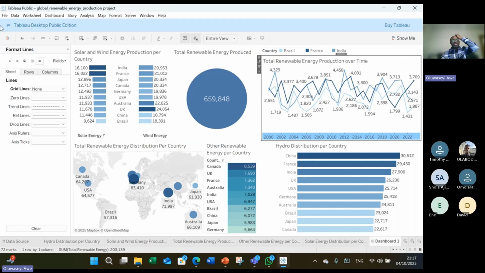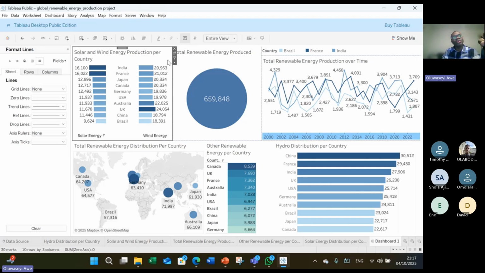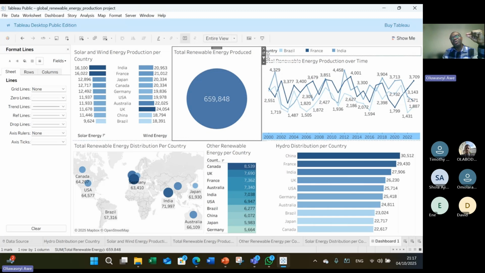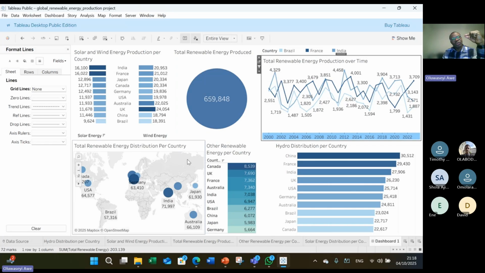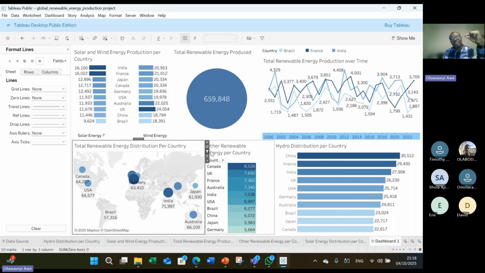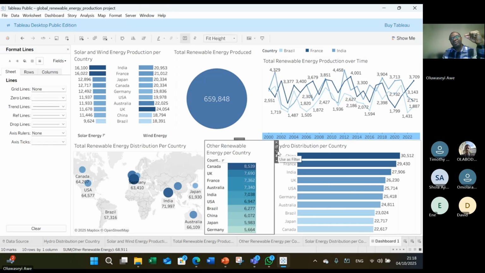And the last thing we'll do here, before I release us, is to now make our dashboard interactive. Take note of what I'm clicking here. You click on this that looks like a funnel. For each of those charts, you need to click on them so that it becomes interactive. So it will link everything together.